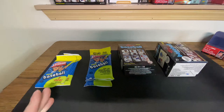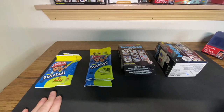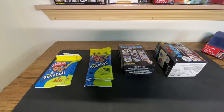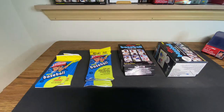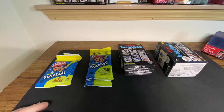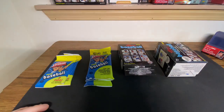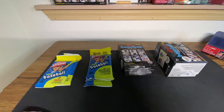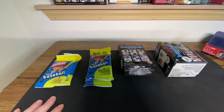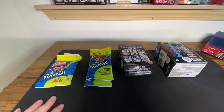Number one - I don't know if you guys watched my first series where I busted seven hobby boxes of 2020 Topps Heritage. I hated how that series turned out. I explained it in the recap, but basically I was having not so great of a day. I had seven hobby boxes to get through. I was tired, I was stressed, I was frustrated, and I think that it really showed in the videos. I wasn't happy with how those videos came out, and I wanted to do something - bust some Topps Heritage when I was in the zone, when I was ready to enjoy cards.